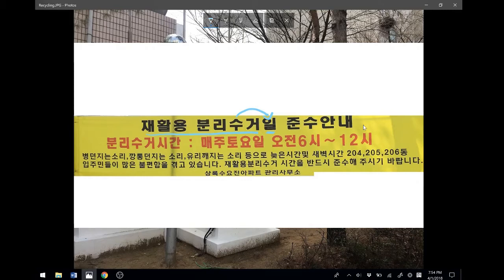And junsu, the verb junsuhada, means to comply or to obey, and the noun junsu would mean, I guess, compliance, whatever the noun of to comply or to obey would be. And this is just the guidance. So what this is doing is giving information that you should follow, or the guidance that you should follow.